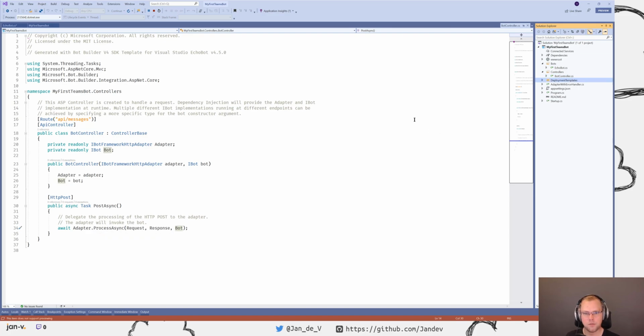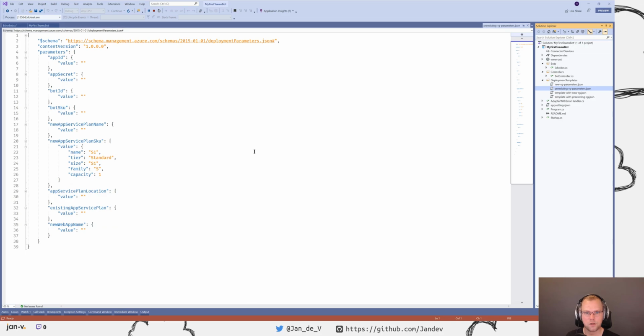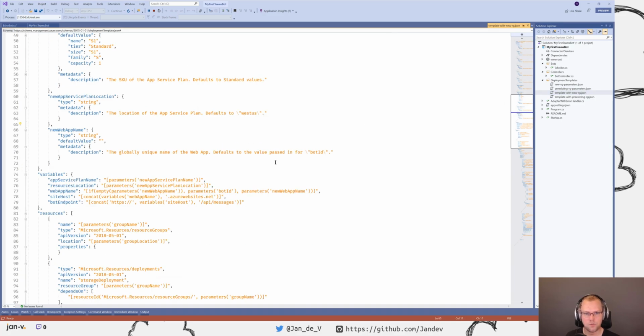What does the adapter do? Oh no, Jason. This looks like some ARM template thingy. Doesn't it look like it? It's an ARM template.